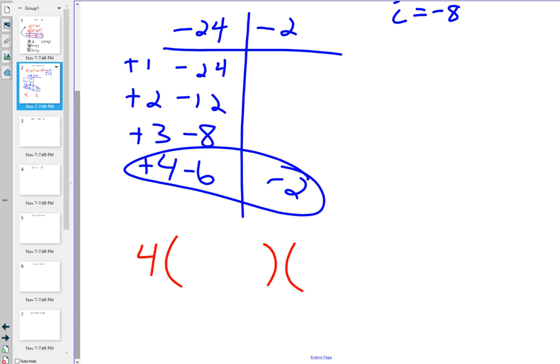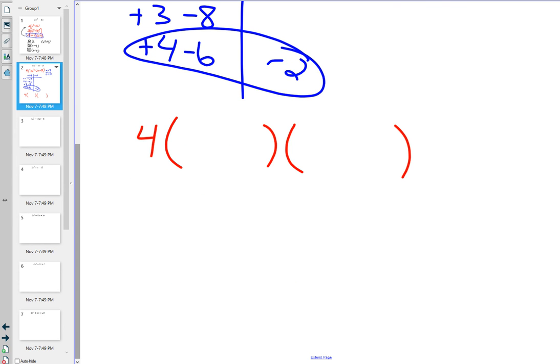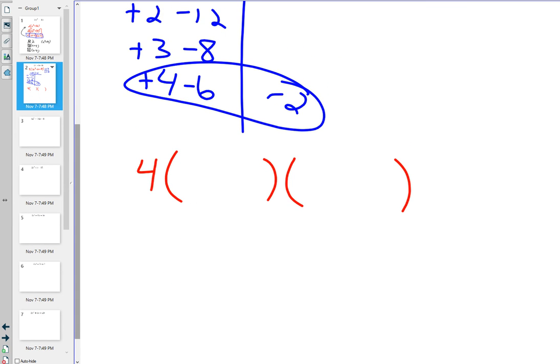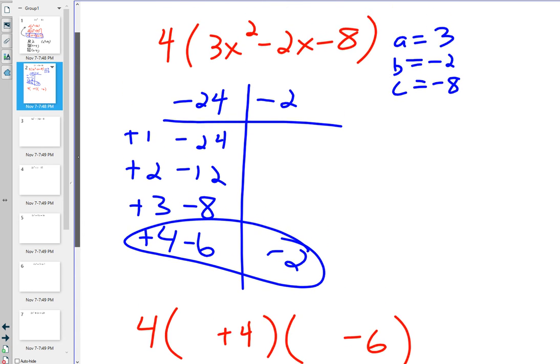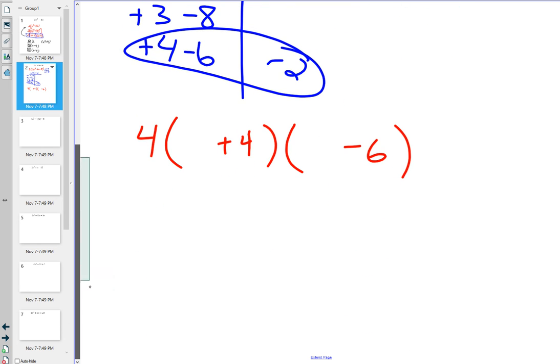But now I'm going to write 2 parentheses. At the end of the 2 parentheses, I'm going to write the +4 and the -6 that I got from the chart. But now instead of just writing the variable, which was x, I have to also write the a in front. So it would be 3x and 3x. And what I have to decide is if any of those parentheses have a common factor, just like the 4. I need to divide it out. But unlike the 4, I'm not going to keep it. I'm just going to throw it away once I divide it.